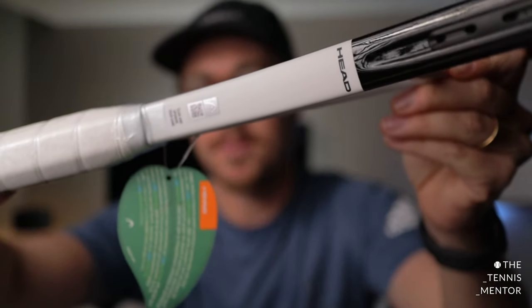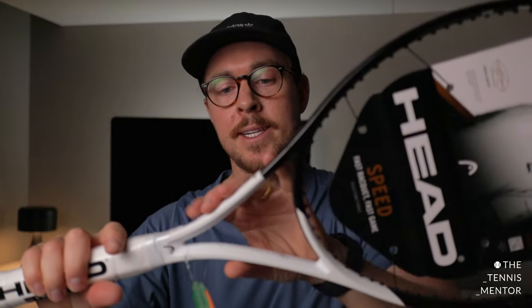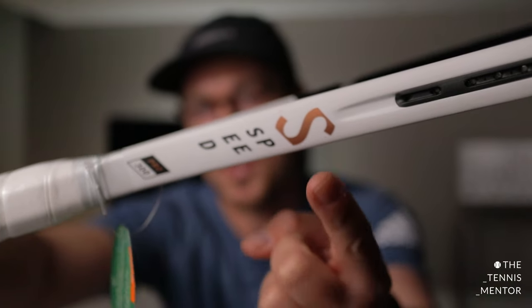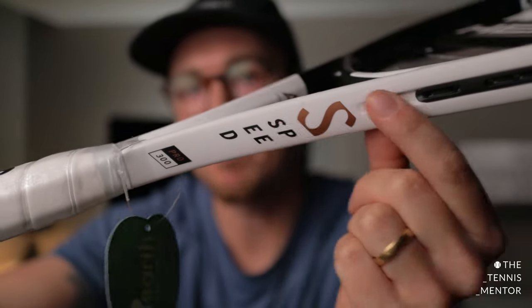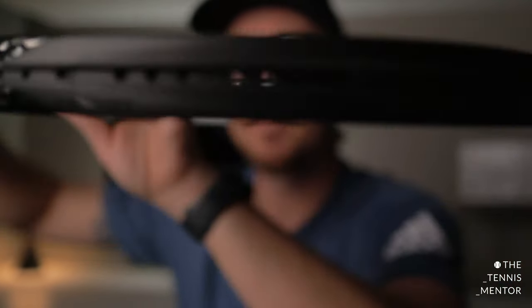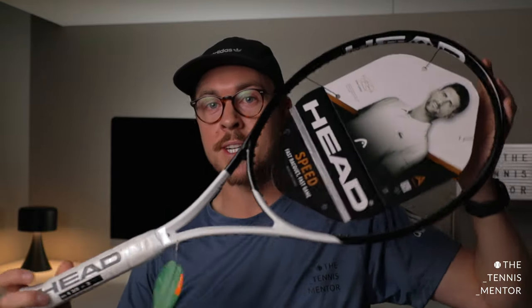Here is your first sneak peek of the new Speed Pro. If you're familiar with the Head Speed range you'll recognise the colourway — it's very similar to the 2018 Graphene 360 model, which was popular with mainly black and a little dash of white at the bottom. Head Speed is written in a different font with copper detailing, carried through in the butt cap of the racket. The white is a matte finish and the black detailing is a gloss effect going all the way around the top. Let me know in the comments what you think of this colourway. I'm a big fan of blackout rackets so my current Head Speed is the perfect colourway for me, but I can get away with this as it's still black and white.